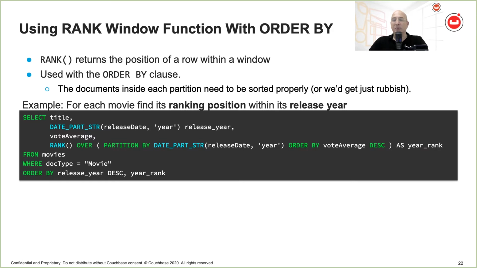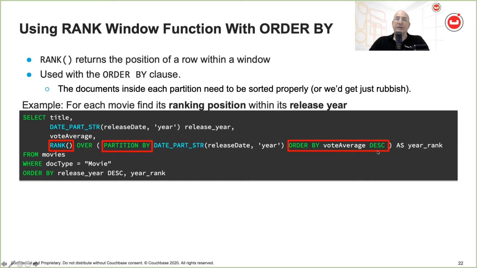But notice also the order definition. The order by specifies the order of the field within the window. The rank function uses that order clause to define the ranking of the movies. Since here we are ordering in descending order, the rank function will give the rank 1 to the highest vote, and the rank 2 to the second highest, and so on. The lowest ranking will go to the lowest vote.